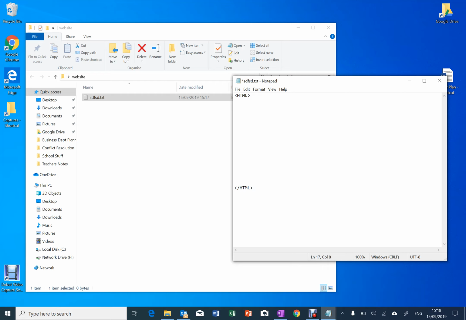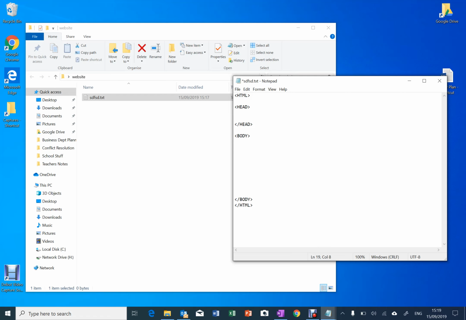Everything in between these tags, so these are called tags, and they come in pairs mostly, but not always, is designed to be read and accessed and used by an internet browser. There are two parts of a typical web page. We have the head, and then we have the body. After the HTML tag, I'm just going to have a starting head and an ending head, and I'm using all capitals. It's just my way of making sure that I break everything up into the component parts. Then we have the starting body tag, and all the way down the bottom here I'm going to put the end body tag.